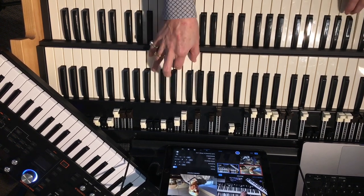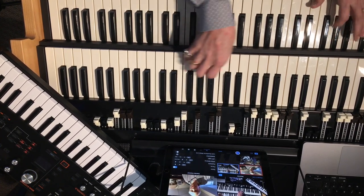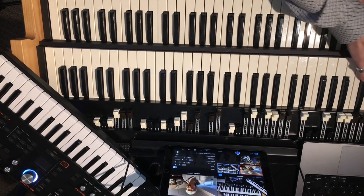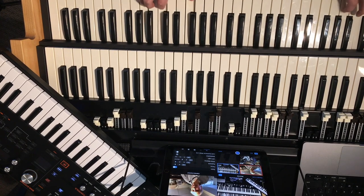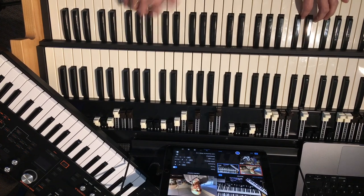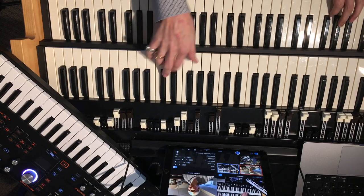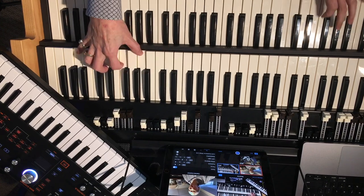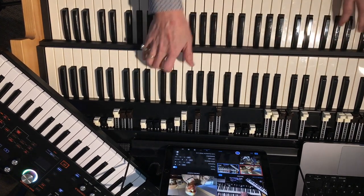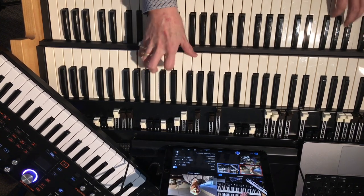The Viscount is set up to transmit on three different MIDI channels, and all the drawbars are assignable. They all have their own CC numbers. In this case, I've got volume control on the B set of lower drawbars at the far right, and they control up to nine volume controls. Nine different plugins can be assigned in the MIDI mixer, being able to control everything by moving a slider just as you would control your drawbar settings as an organist.